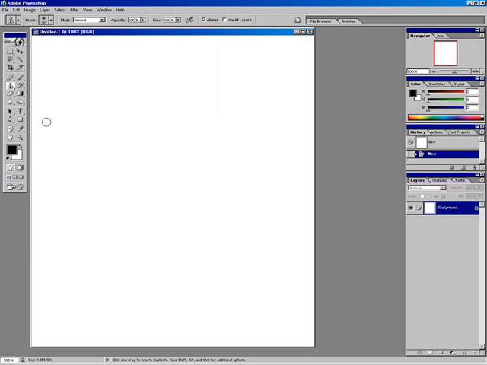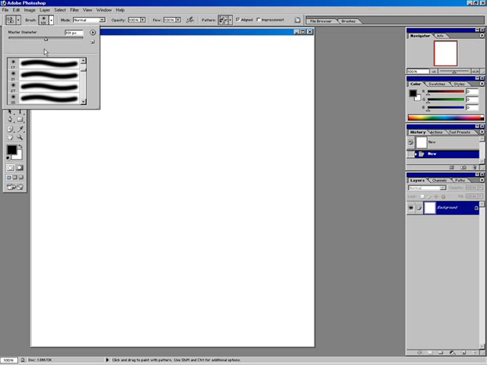Make something interesting. This one I have a really good time with. Over here by the clone stamp tool, you also have the pattern stamp tool. I'm just going to kind of reiterate some of the things we just went over. With the pattern stamp tool, we have options. Again, you have the brush sizes. You can either set the brush size yourself by using the master diameter, or you can scroll down and choose a brush size that you prefer.